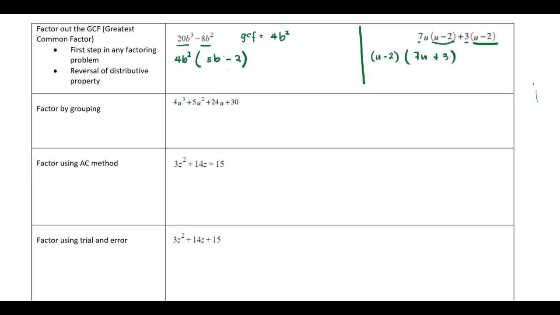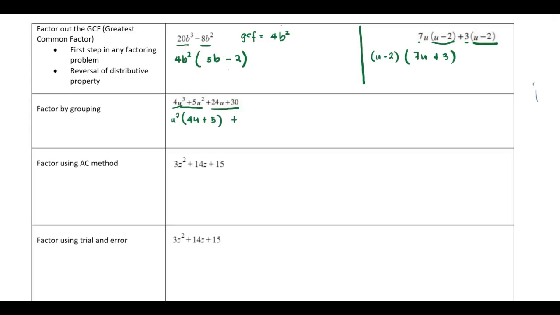Another technique is called factoring by grouping. Work on the first two terms and the last two terms by applying GCF factoring on those two pairs. So in the first pair, there's nothing common between 4 and 5, and only u squared is common. So u squared into u cubed is just u. U squared into u squared is 1, so I'm left with 4u plus 5.